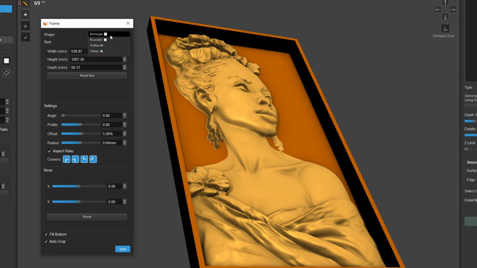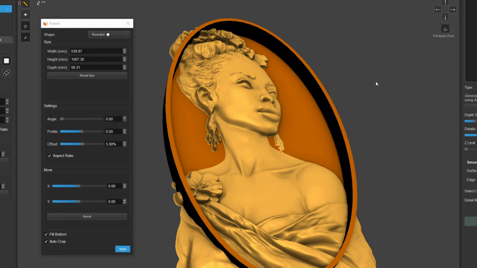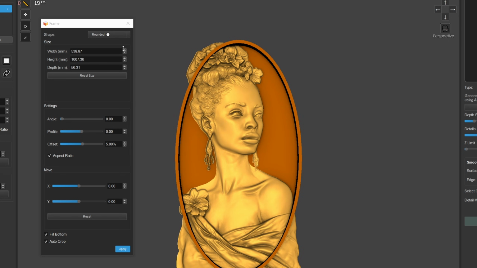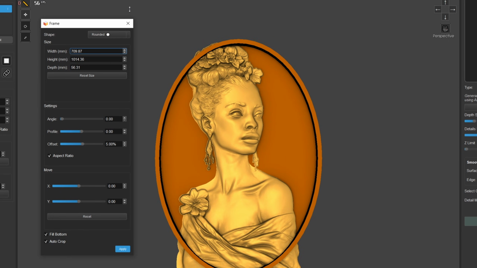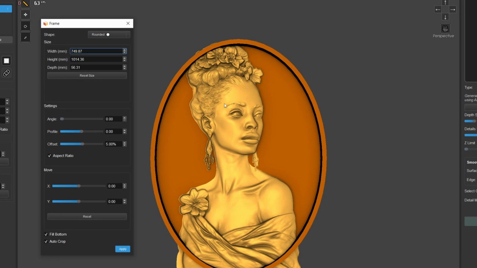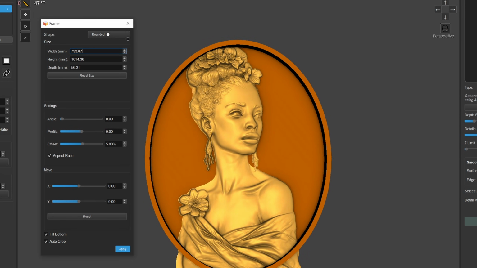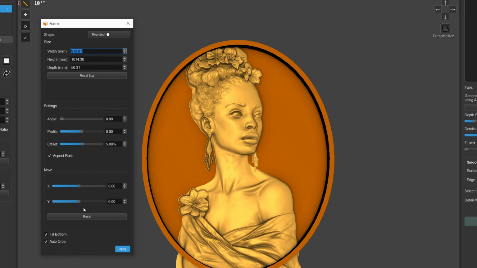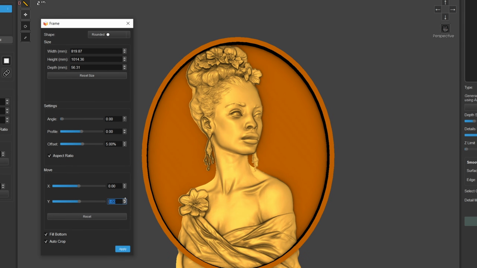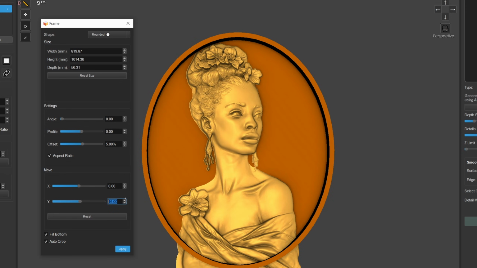And this time I'm going to use the rounded frame, and I'm going to play a little bit with these two values here, the height and the width, to make it a little bit adapted to this image. Maybe it needs to slightly go up, so I'm going to slightly go up to not crop the hair.